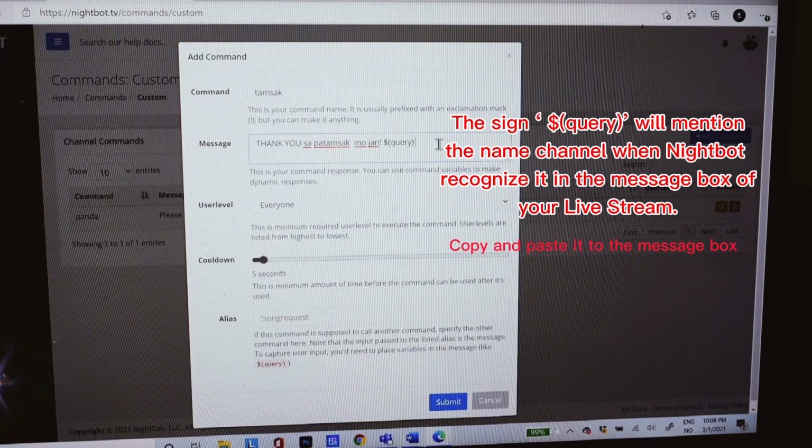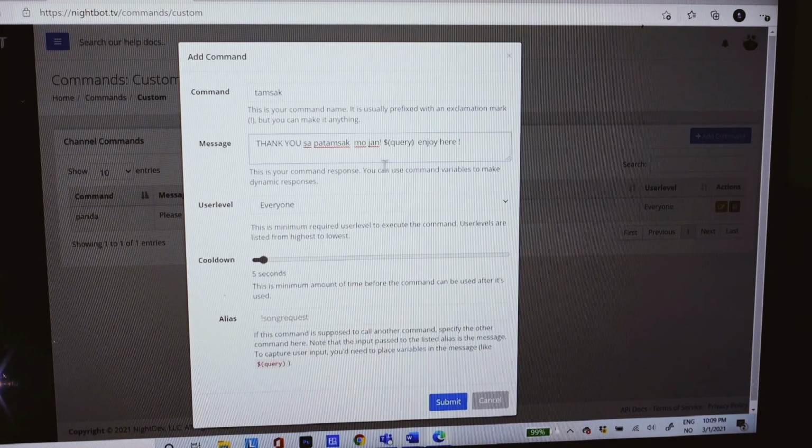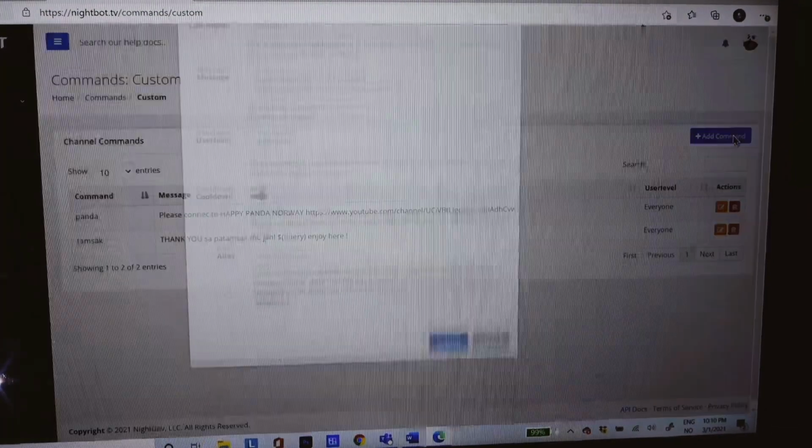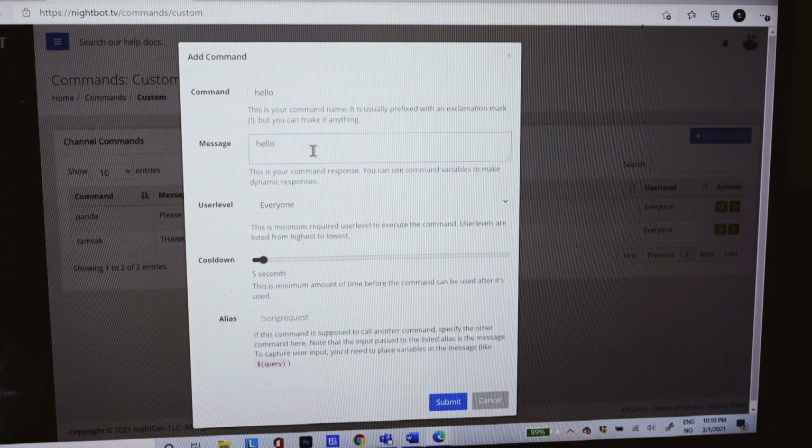So if you or other people write thumbs up in your live stream, Nightbot will automatically recognize it, and this will be the reply message in the box. So you have to think about what you want if the code is written. You can also add as much as you like, for example hello, if they type the word hello, then Nightbot will respond to their message.